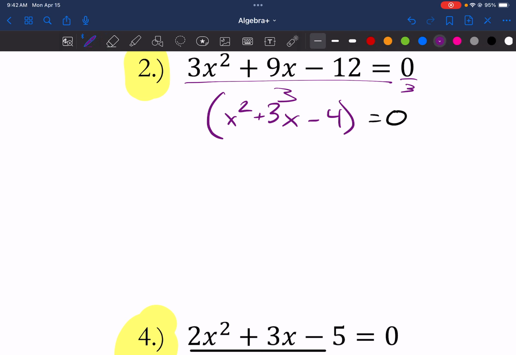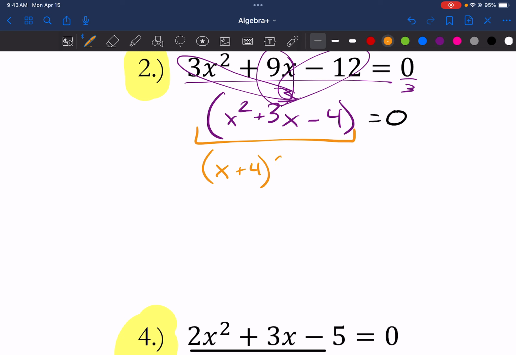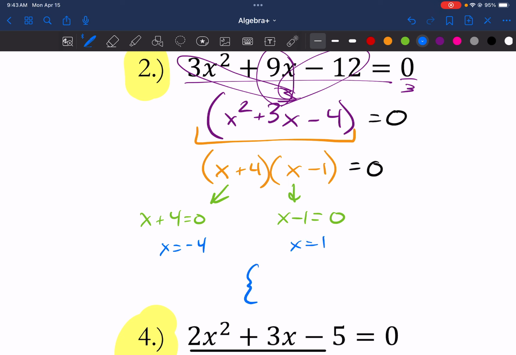Basically, this is what it does. So I could divide each term, and that's what I end up with. So then I can factor from here. I want to find factors of negative 4 that sum to positive 3. So I get an x plus 4 and an x minus 1, or an x minus 1 times x plus 4. I'm going to split it up so that I can solve for each individual root. So then over here I get an x equals negative 4, and over here I get an x equals 1. So a negative 4 and a 1 are our solutions.